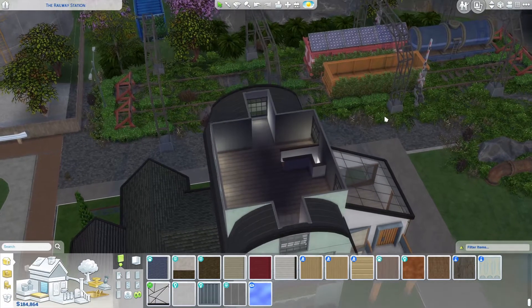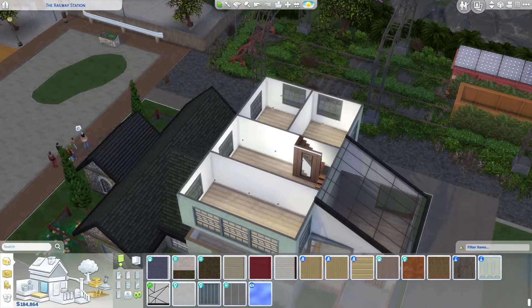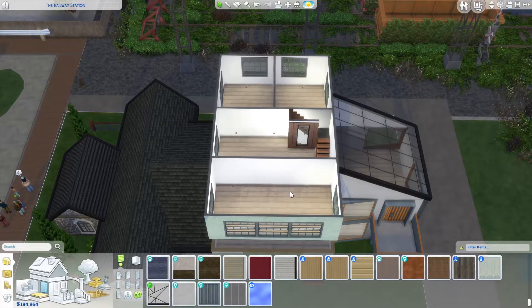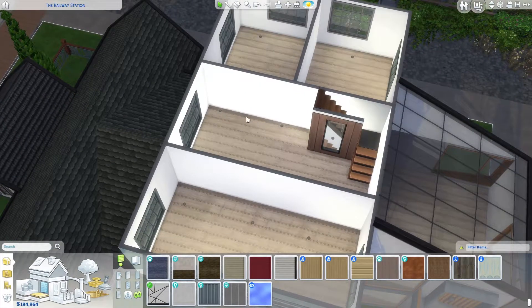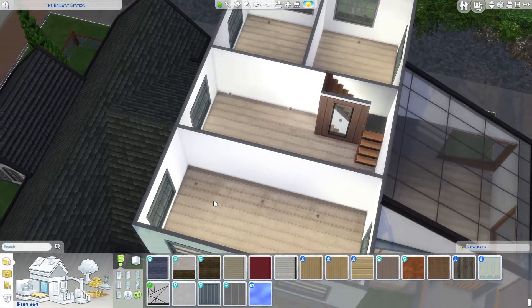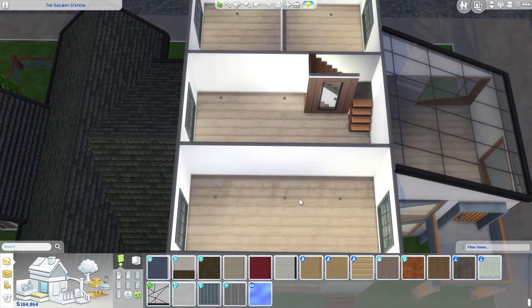Just to recap: we have a room up here which I think we're going to use for the kids to have their own separate area, and then down here we've got Jesse's sons. We're going to have Zach in here because he's a teenager, and these two for the twins. I've realised there's no bathroom, so I'll put a bathroom here and another bathroom here — so he gets an ensuite.